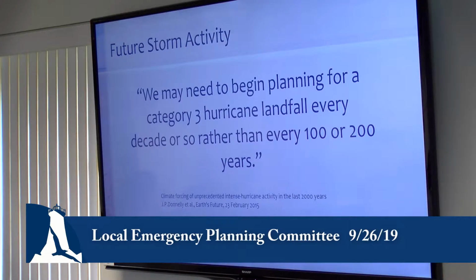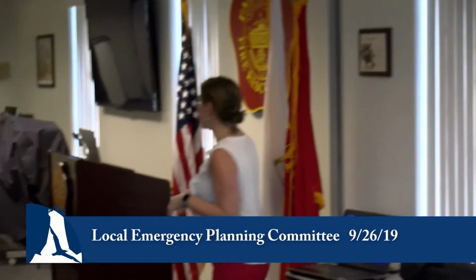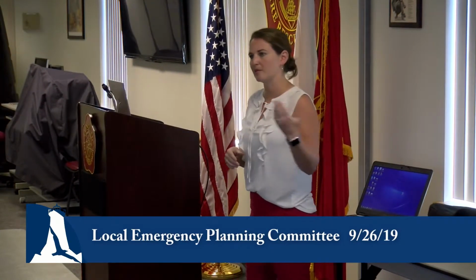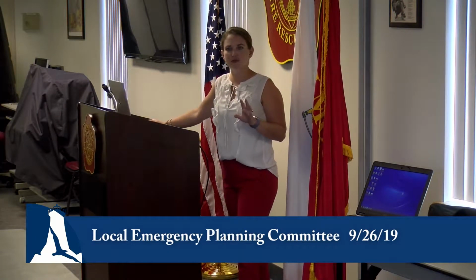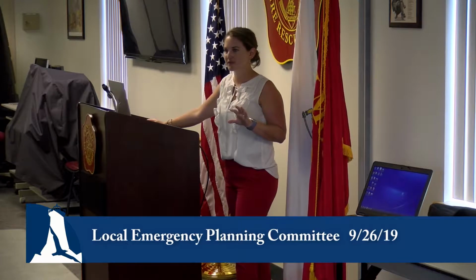That's a really big difference that has a lot of implications in terms of how we manage things and how we plan for risk. While this isn't happening right now, and we've been lucky so far on the Cape that we haven't seen too many extremely difficult storms, we can expect to start seeing them the further we get. Any questions on that? So that's kind of the basics of where we're at with flooding.